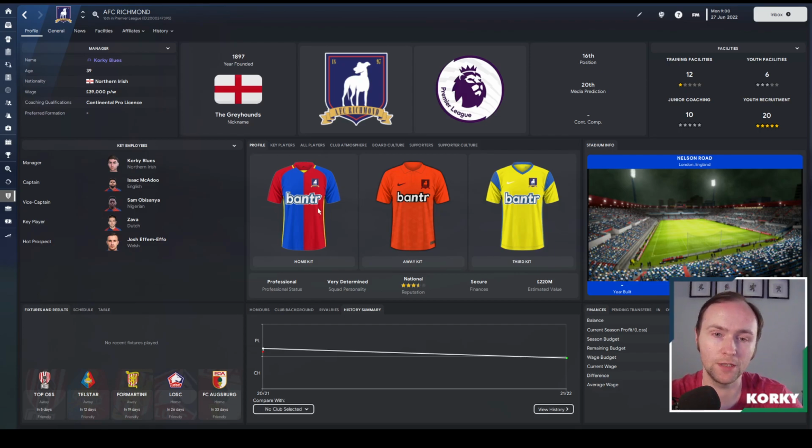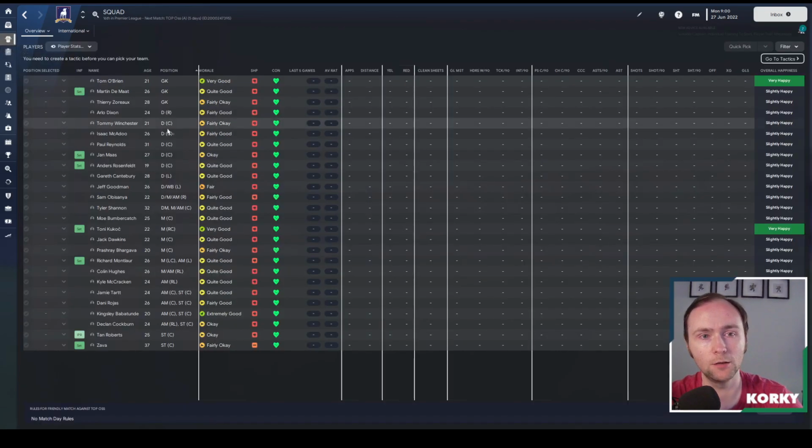We do have the new kits from the third season installed here as well. These are also included in the database pack, and we'll unpack that in a few moments. As you can see, we have the home, the away, and the third, which was officially announced in episode 7 or 8, I think it was. That is the official away or third kit design we've included as well.